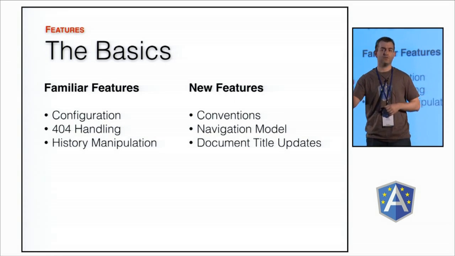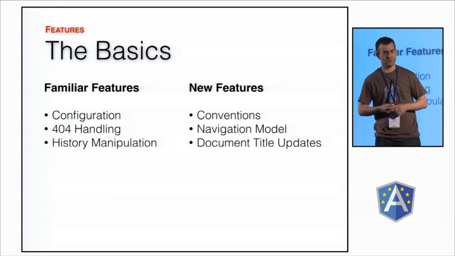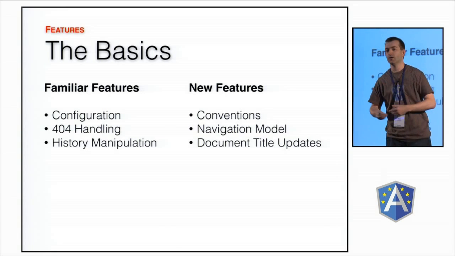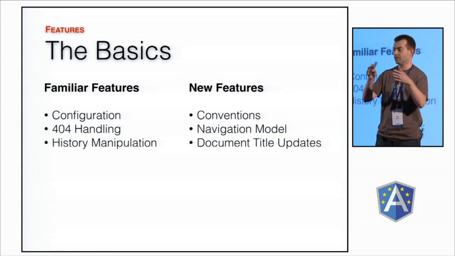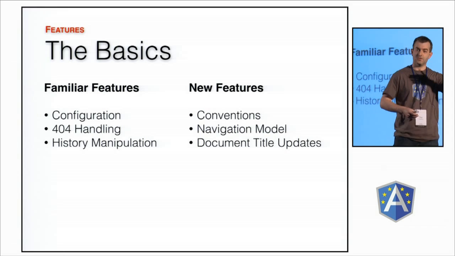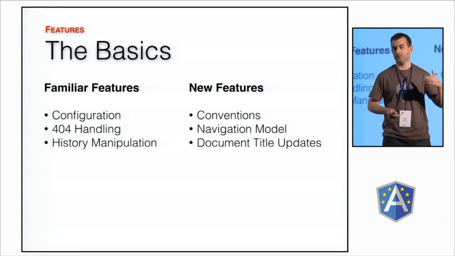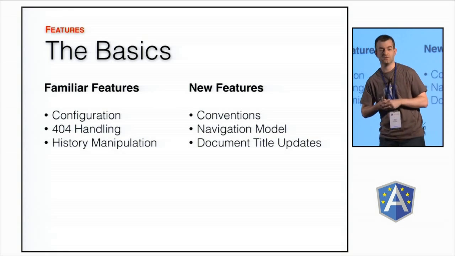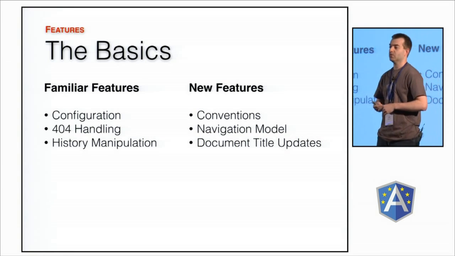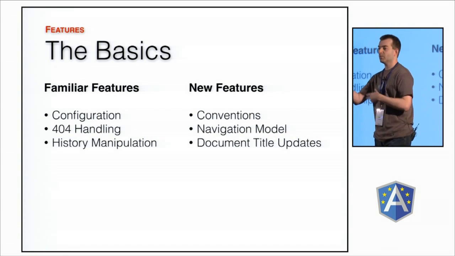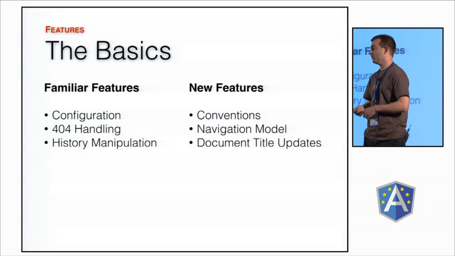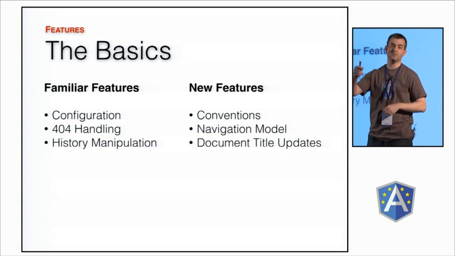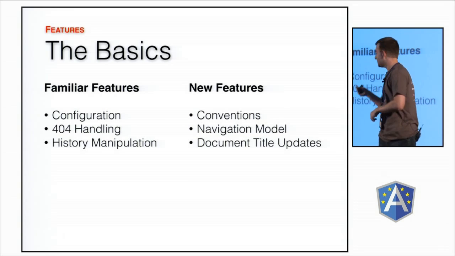Typically, when you configure a router, you want to somewhere display a menu or a sidebar, a set of tabs that represent the UI for the user to interact and navigate through the app. So we let you mark certain parts of your routes as being navigable, and we will build up a special model for you which you can then ng-repeat over to generate any kind of UI you want. We'll make sure that we keep all the hrefs up to date. We'll make sure that we mark it as active if the current route matches the model, so you can highlight menus and all these sorts of things. So you get that kind of for free.